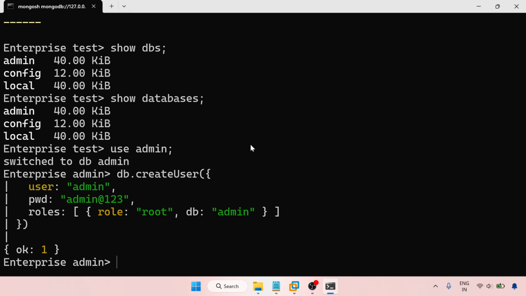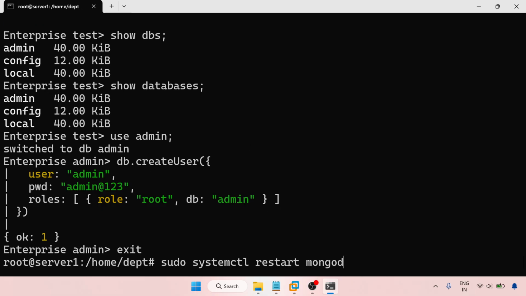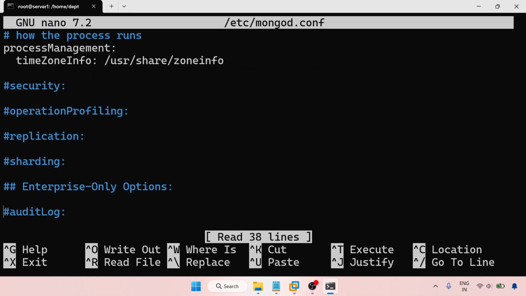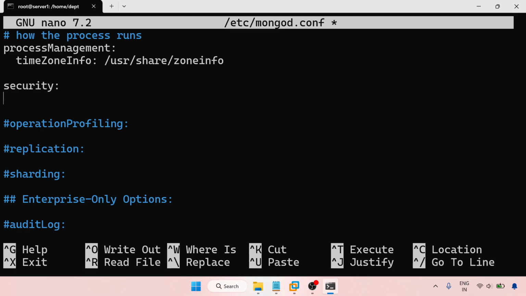Now we are going to enable the authentication. Again, let me open the configuration file, go to the end, and in the security section, we'll write authorization: enabled.